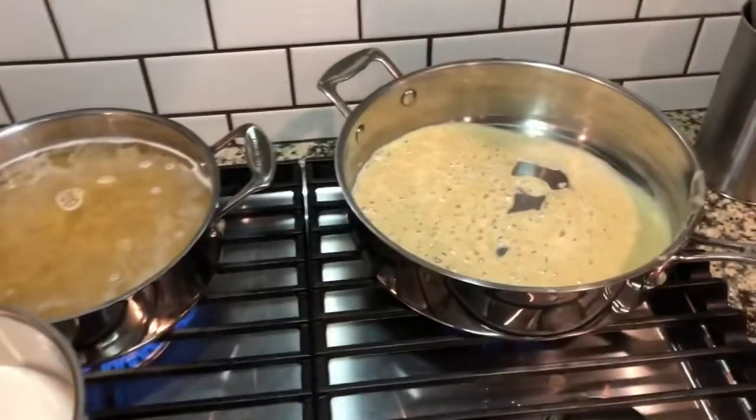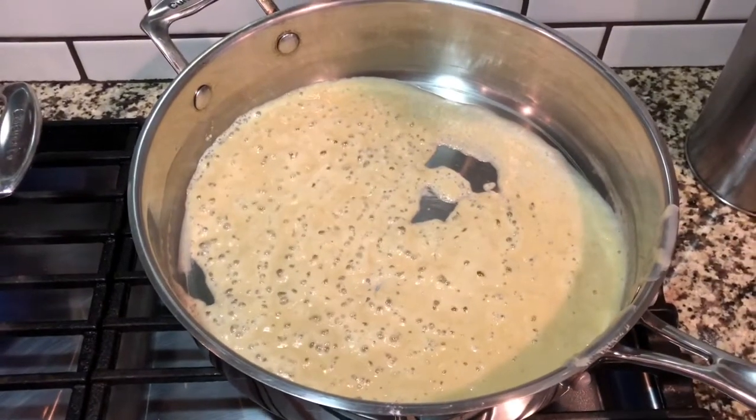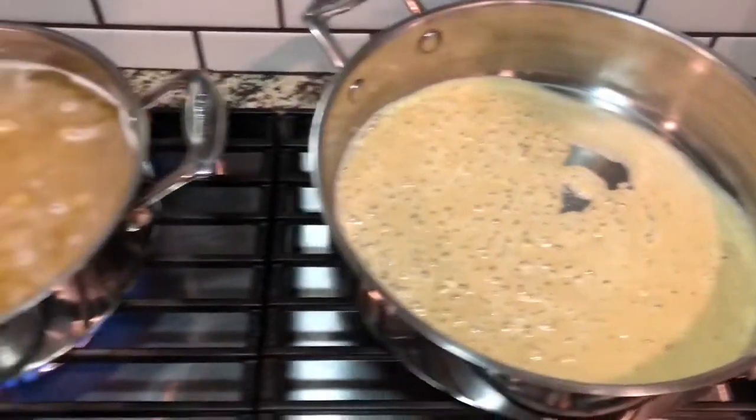All right, a couple things going on here. This is our roux base now just bubbling away. You stir it often. You want to make sure you don't get any brown or dark spots in there because, again, that'll show up in the finished product.